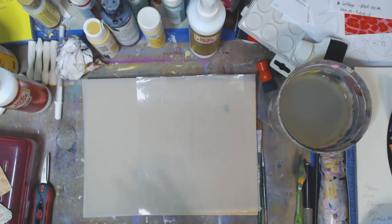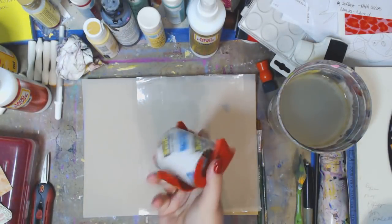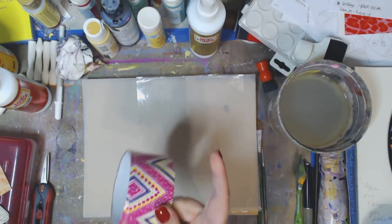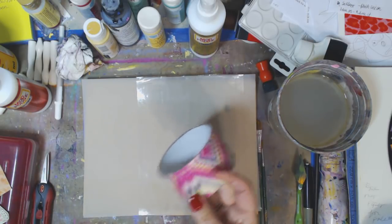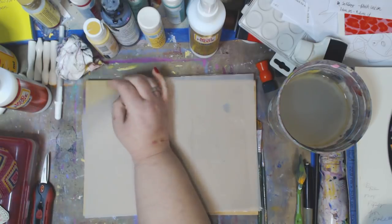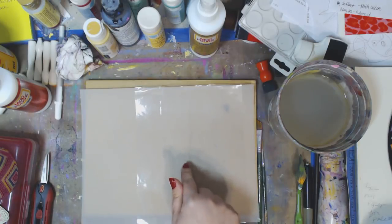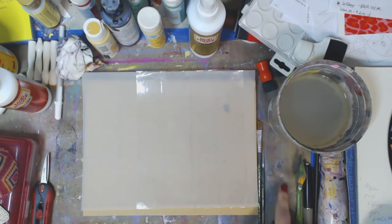So this is what I did. This is a piece of paper, and at your dollar store you can buy white — or clear rather — packing tape for a buck. Or you can use decorative duct tape or anything like that that maybe you don't use. This is just a piece of paper. This happens to be a piece of vellum, but it does not have to be. It could be a piece of printer paper, a piece of scrapbook paper, whatever you have — maybe you want it to be decorative.